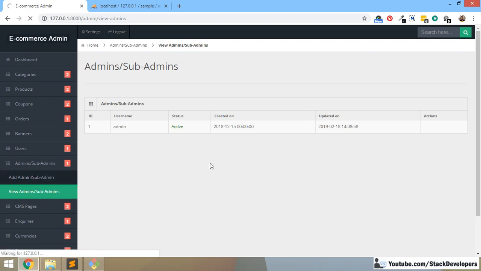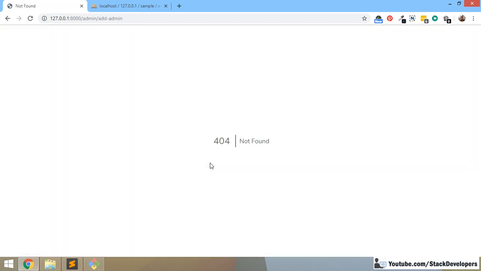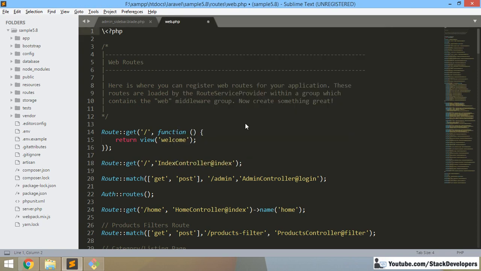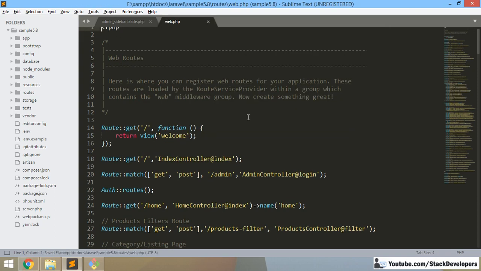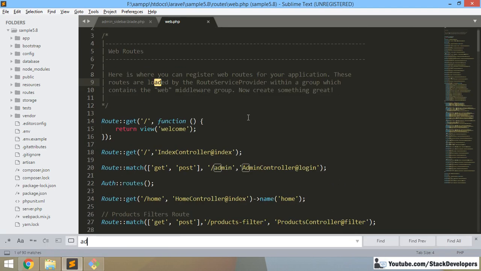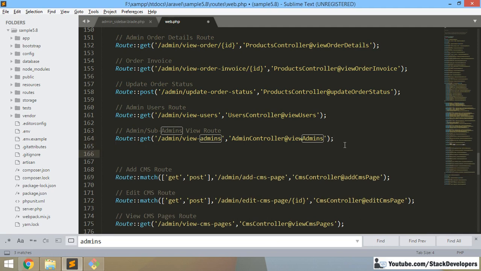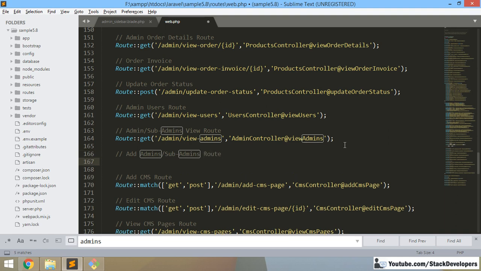We have not added any route so far, but we are going to add the route for it now. Sorry for that, I'm going to add the route for admin. First of all I am going to search for admin, and after this one I'm going to add another route. Here I am going to comment add admin, sub admin route.